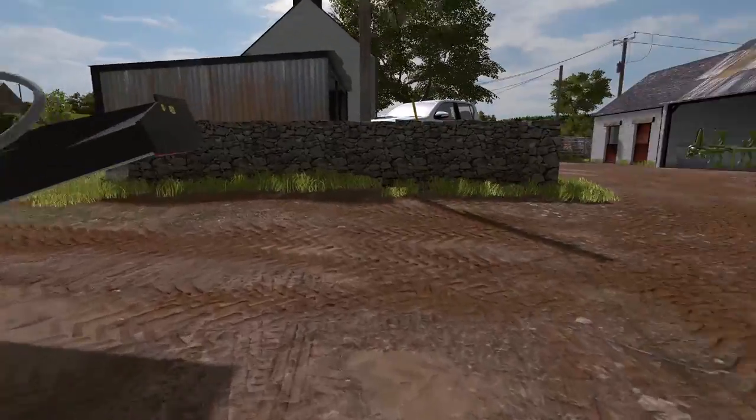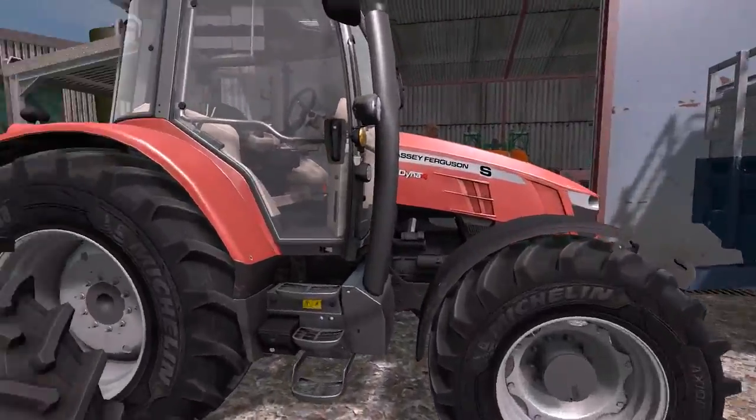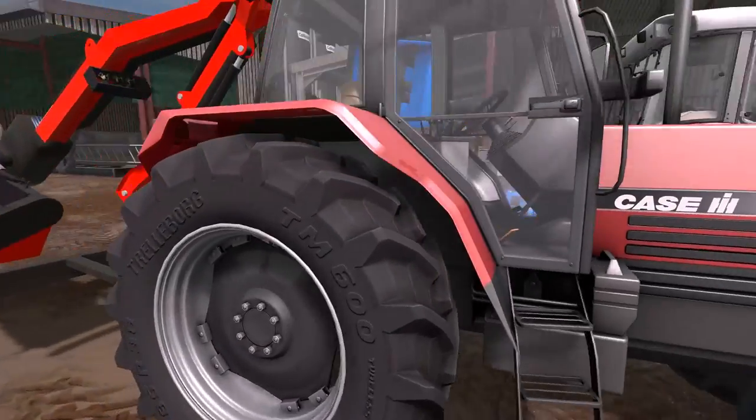We're going to take the Case first, and we'll come back and have a little bit of a demo, a little bit of a test really, with the Massey. We'll perhaps go that way, actually.